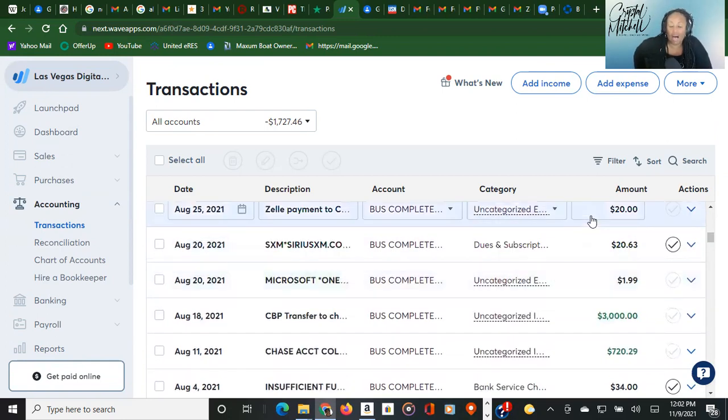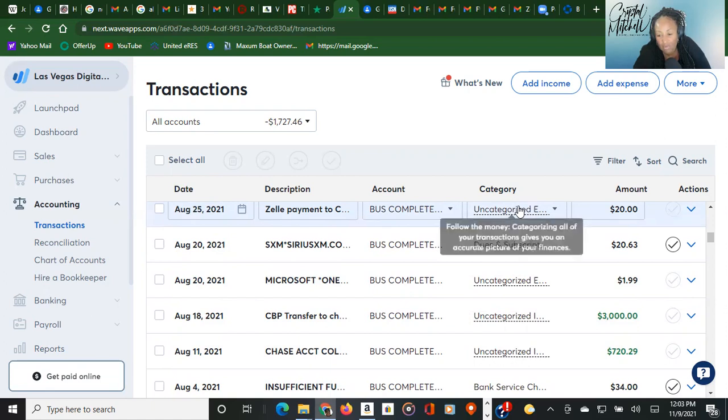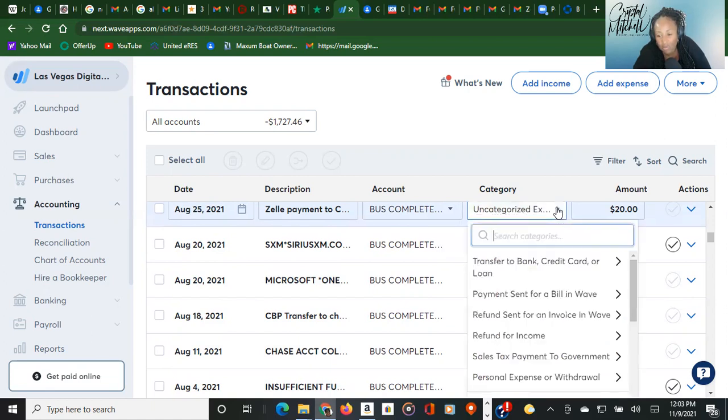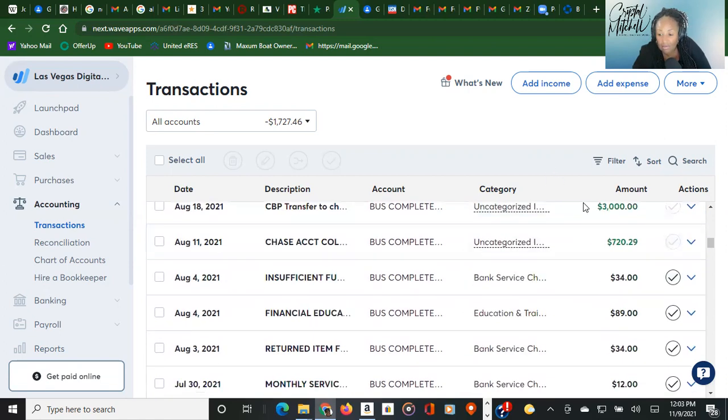Then what you have to do, the first couple of times, is distinguish what money is, where it's supposed to go. It actually says uncategorized expense and uncategorized income. I think we were in the wrong account when we set up those accounts. Come down to where the 3,000 is. All right, this is fine. Click that where it says uncategorized.